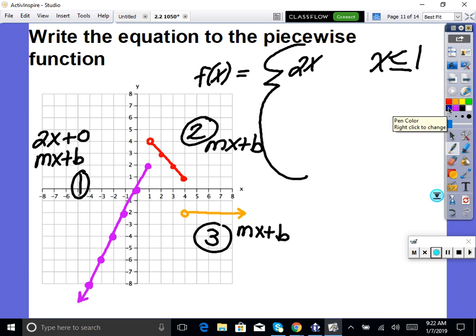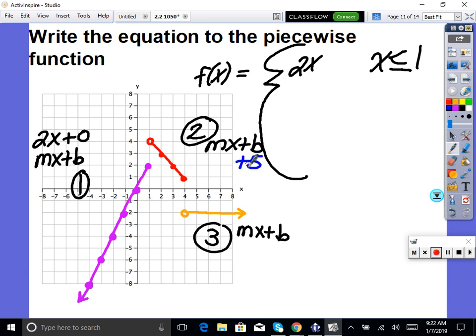Yep. Hey, moving on to the red line. Now notice the red line doesn't look like it has a y-intercept, but it does. Pretend it did. If it did, where would it cross the y-axis? Continue with the same pattern. Isn't the slope down 1 over 1? So up 1 over 1, so it would be a plus 5.